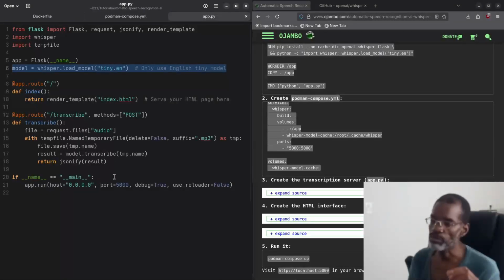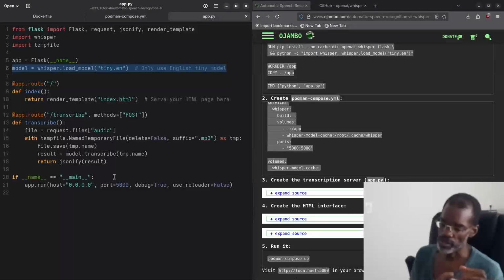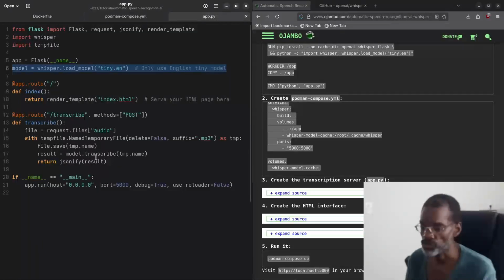If you remember, by default, if you just run the default thing, what Whisper does, it creates, I think, 3 files. One is a JSON file, one is an SRT for captions, and then the other one is just text. So we want the JSON file result, and that's what that's gonna do here. You can specify it, and that's what we did here.